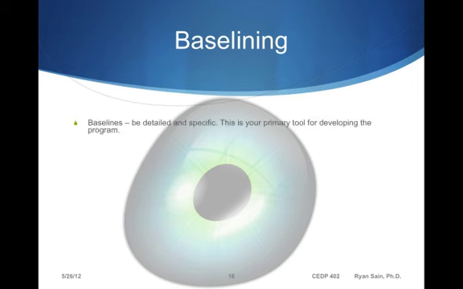All right, we're going to zip through baselining because we've kind of already covered it. But again, the idea here, detailed and specific. Right? This is how you're going to develop the program. In a good functional assessment, you're looking for the ABCs, the antecedents, the behaviors, and the consequences. Okay? So with that functional assessment, we're going to go in gory detail about what's happening with the behavior. In fact, you write down too much information while you're doing an FA. You write down almost everything you can, and then you go back later and analyze that and see, are there patterns here? Right? Again, this is the observation side of things. You also see if those patterns match up with those indirect assessments that you've done.